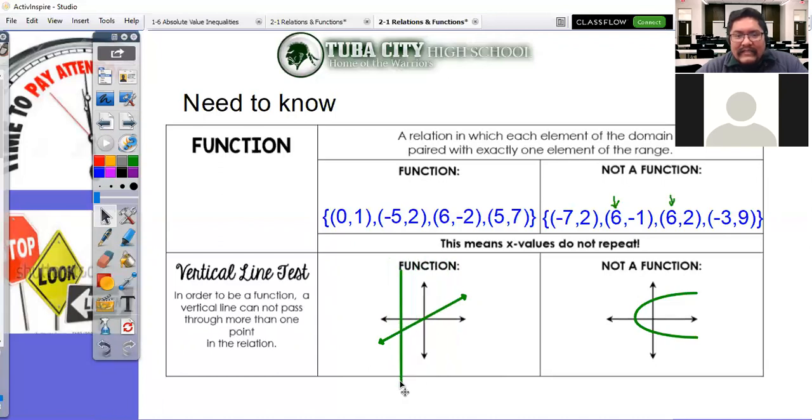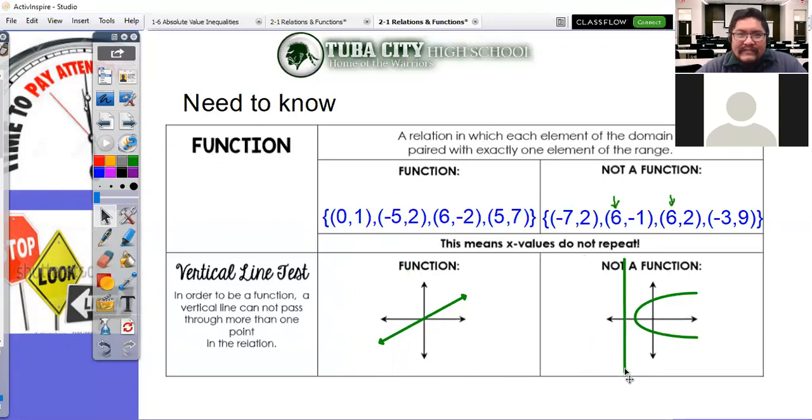You can kind of see the intersection as I go to the right, it goes up. But it does not cross any more than one time. That's all we get, just one intersection. So that is a function. None of the x values repeat themselves. The rule is still the same, but this is just a more visual way of checking it. So let's look at this one here.